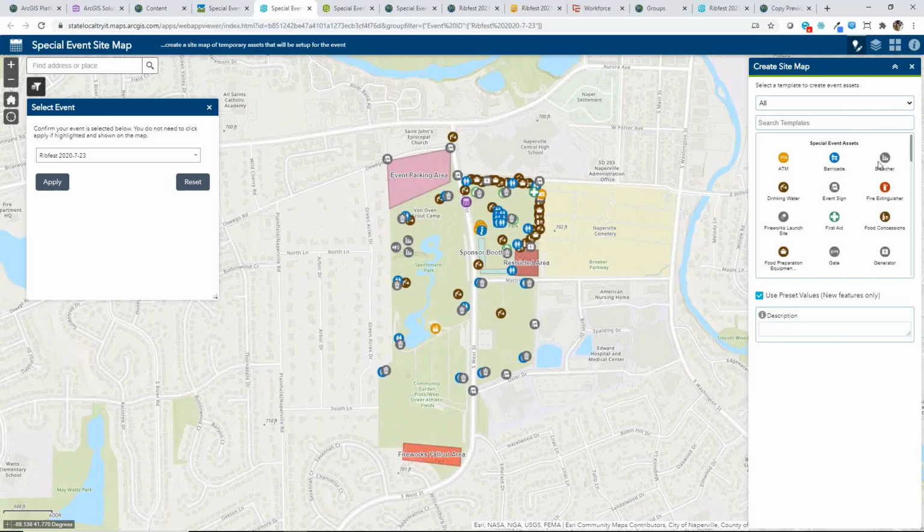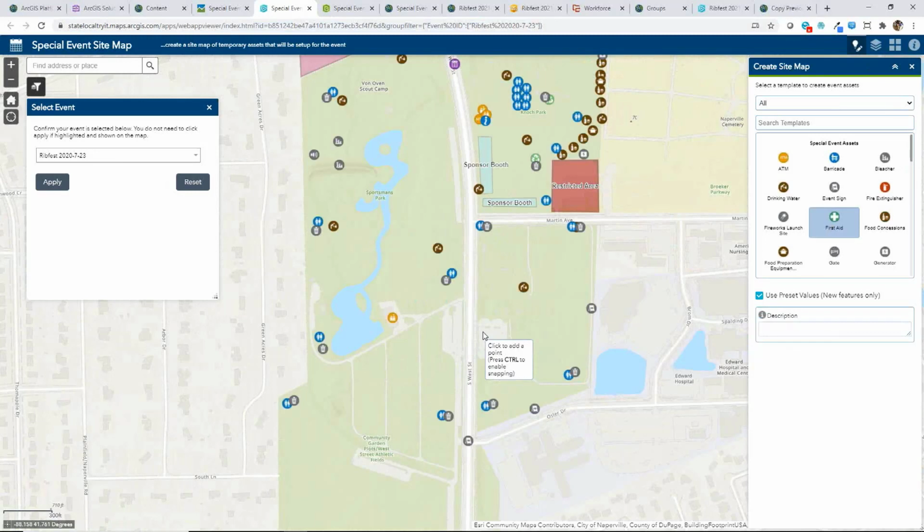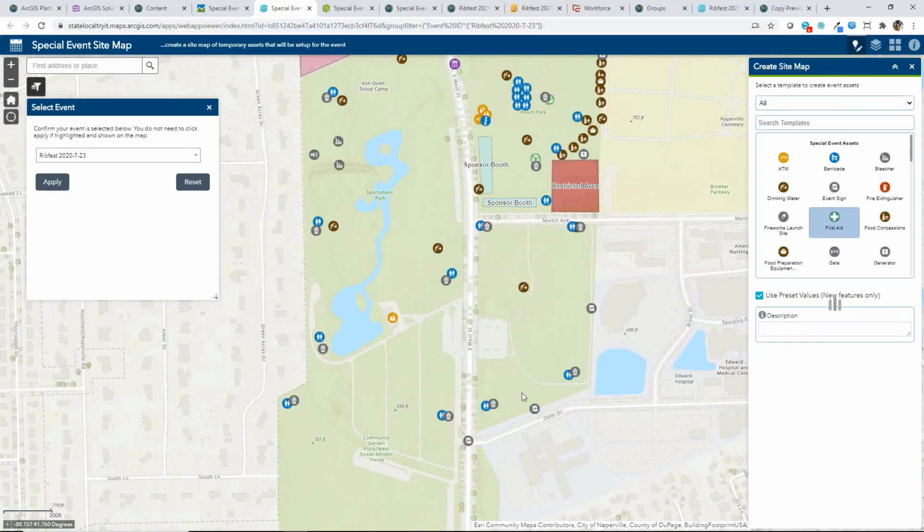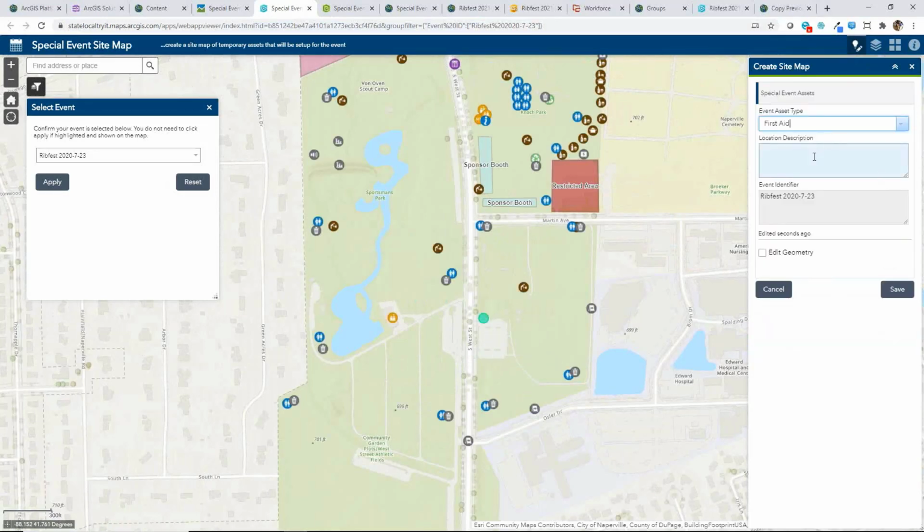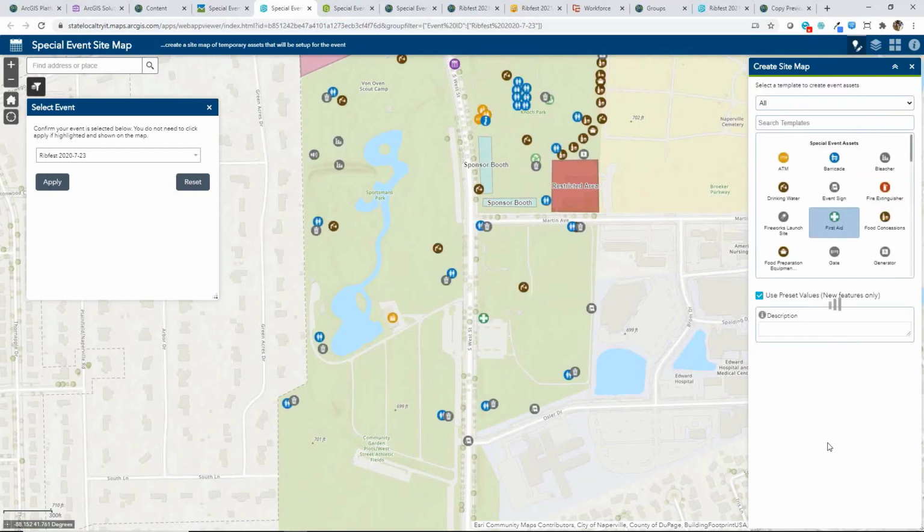So maybe I need to place the location of a first aid station. I can simply click on that special event asset, zoom into the map, place the location of that asset, provide an additional basic description, and save it. And now that asset is live in my event site plan.